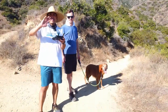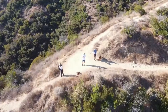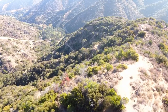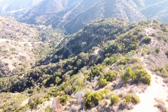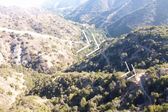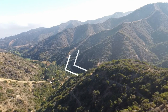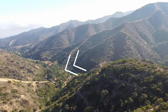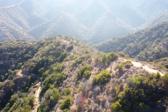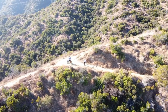Luckily, I brought my drone — let's get a bird's eye view of what the island has to offer. This was a beautiful October fall morning. Looking below, you can see the path we've taken so far, wrapping around the canyon sides. And even further down, you can see the start of our hike, which is the campsite. This hike in total is 3.4 miles round trip with an elevation of 1,500 feet above sea level at the top. And there we are, just making our way through this hike.